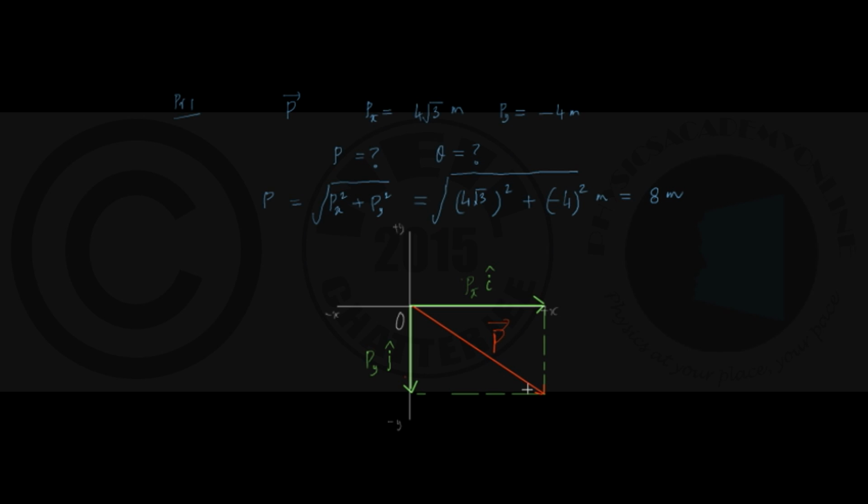So if this P could be resolved, it has given me Px and Py as the component vectors. On the other hand, by reversal of the process, if Pxi and Pyj are given, I could have constructed P by applying the parallelogram rule, which in this case boils down to the rectangle rule. So that is the way we have found P.